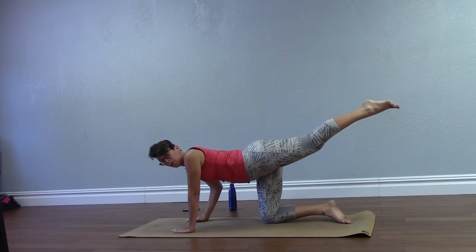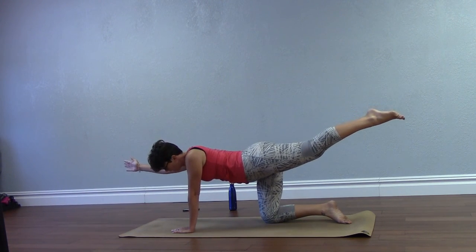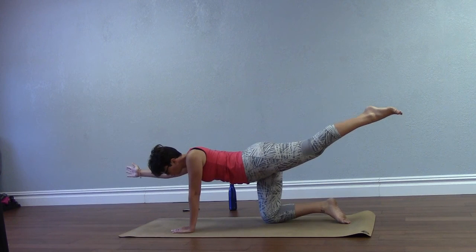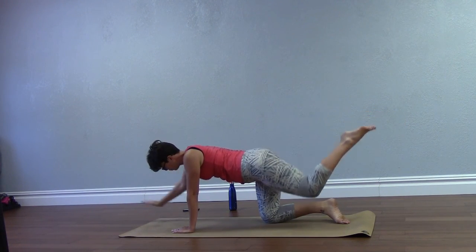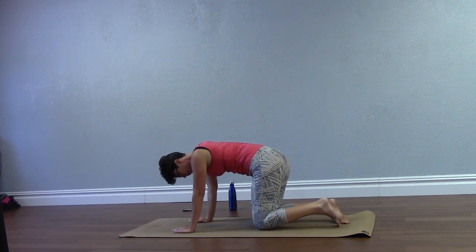All right, and now we're going to raise the opposite hand. Hold it steady, find your balance, and then release both hand and leg down to the ground.